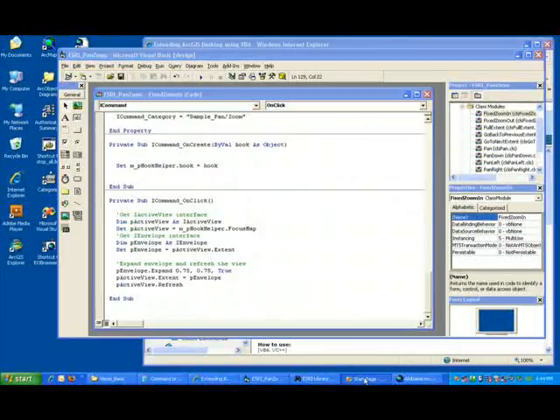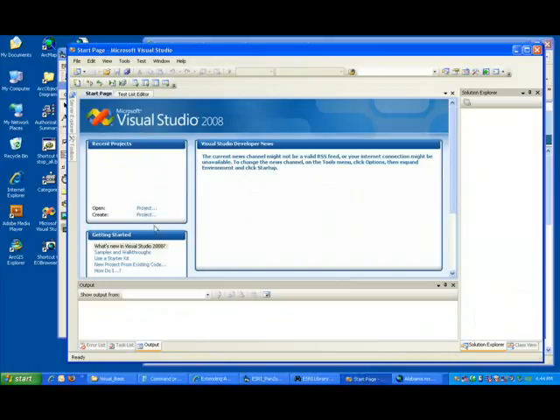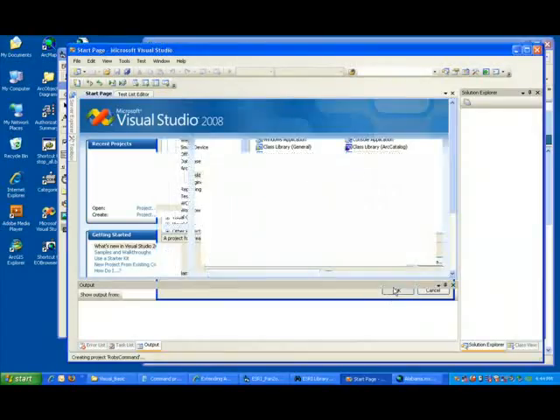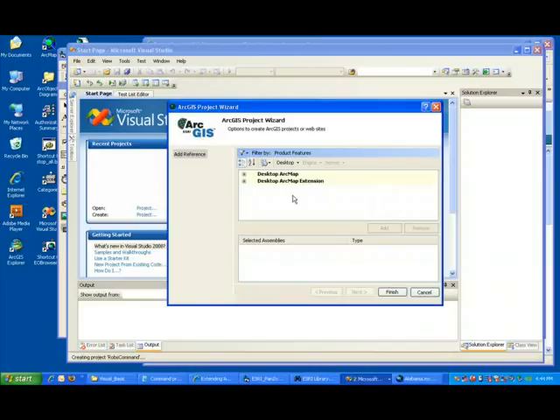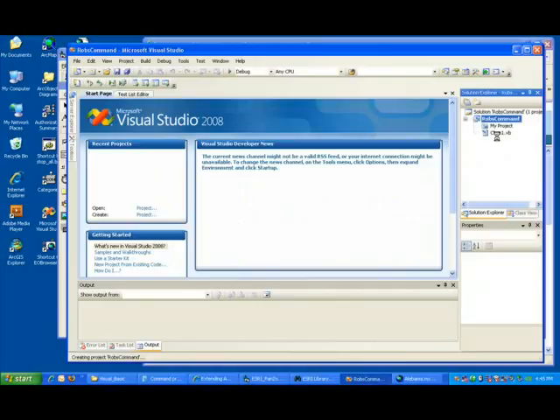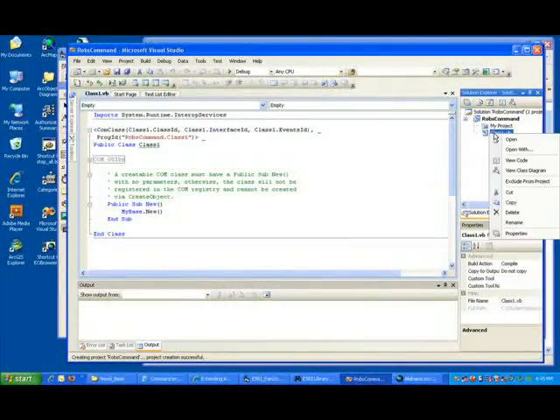So here I'm going to bring up Visual Studio 2008, and I'm going to start making my VB.NET project. There's some ArcGIS integration here where I have desktop and engine loaded, and here I can build an ArcMap class library. So here I'm going to build Rob's command, and we'll go ahead and let it create this project for us. It's going to ask me for some references. I'm not going to set these now. I'll set them later on and discuss the settings a little bit later on.